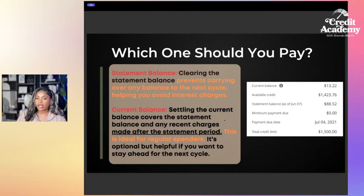Because you don't ever want to have to pay an extremely high bulk payment towards your credit card, whereas you can make small payments throughout the month so that you are never overwhelmed by the amount that you need to pay. So I regularly make payments. I typically will take care of my current balance just to get ahead to the next month. However, I'm not gaining any extra points by getting ahead to the next month. It's simply because I use my credit card so much, I just don't want to be overwhelmed by a $16,000 bill that's due in one day. You know what I'm saying?